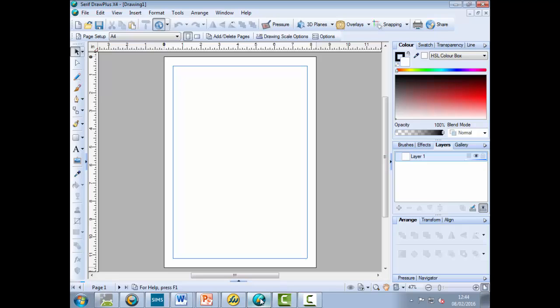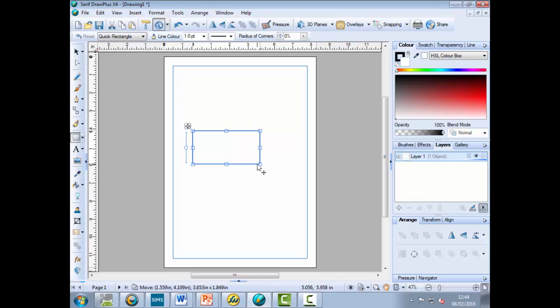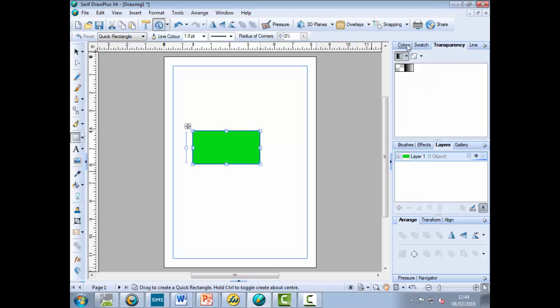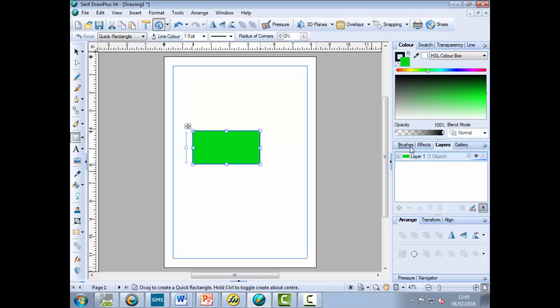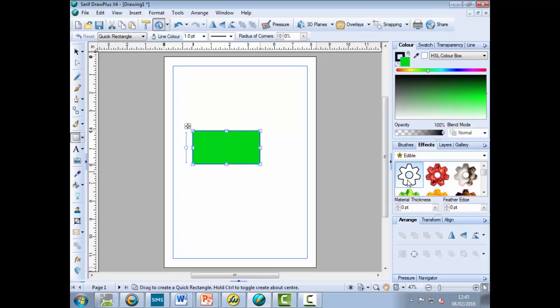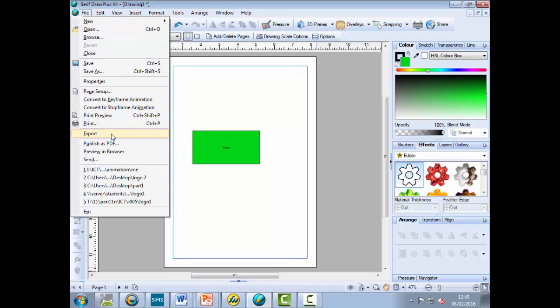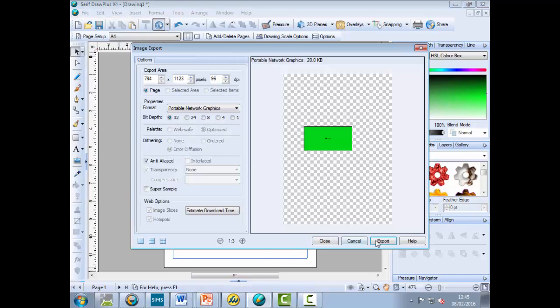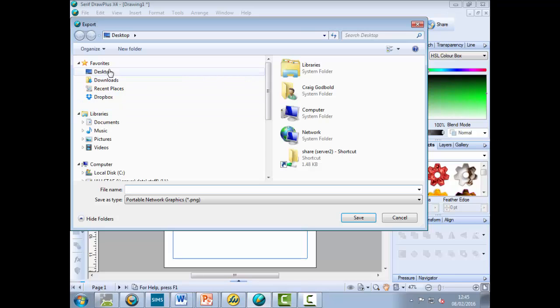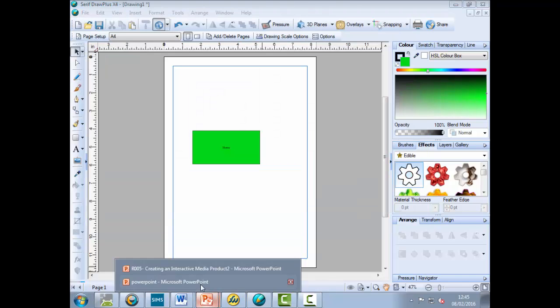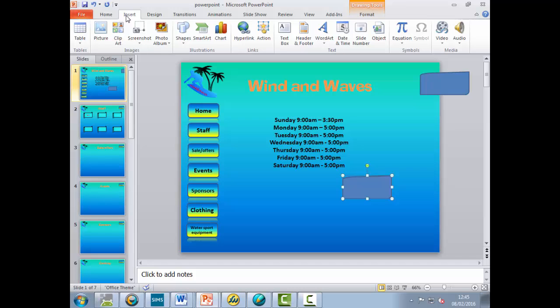If you don't want to use Fireworks, again, go back to your trusty old Draw Plus. There's shapes there, so you've got your square, there's your fill color. You've got loads of different types of fill, like your transparency, effects, and so on, if that's what you want to do. Again, pop your text in. So you've got your Home in there. Size it up to how you want. Then you've just got to go File, Export, and again save it in your area. So export that into your user area, call it Home, and then back to PowerPoint and Insert Picture.